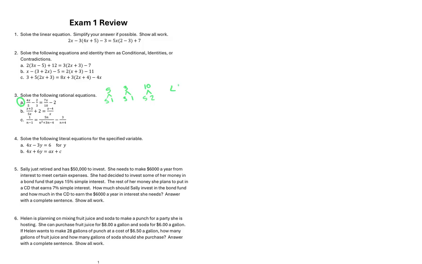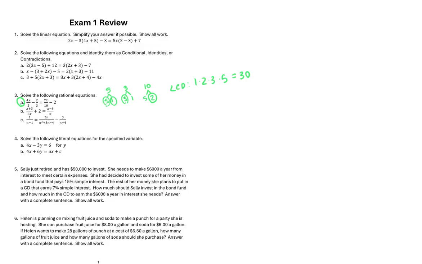So then our least common denominator should be 5 times 1 times 3 times 2. We just take everything that we see that's unique, equals 1 times 2 times 3 times 5. 5 times 3 is 15, 15 times 2 is 30. Okay, so we've got that out of the way. We found our least common denominator. So now what we can do is go ahead and multiply each term by our least common denominator. So what would that look like?